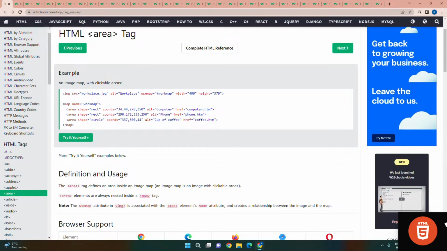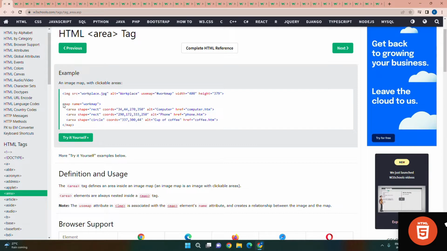Then the area tag. This area tag defines an area inside an image map. The image map is an image with clickable areas. As we see here, we have declared one image tag, and we have used this usemap attribute, and we are pointing it to the workmap ID.